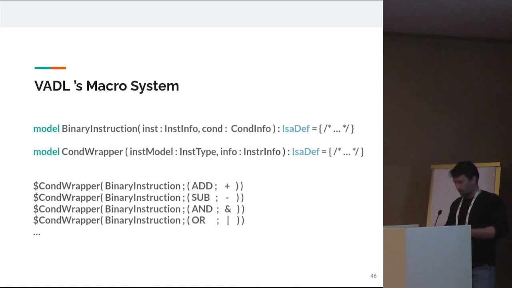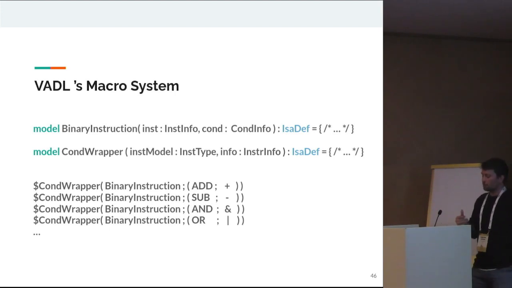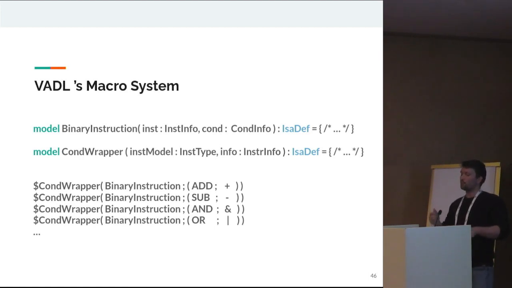as before. And what's also interesting to notice: with this approach, just for binary instruction, you could simply call it inside of the template with binary instruction. But with this approach, you can give it any model with this type. So you just define this condition wrapper once, and then you can give it not only binary instruction. For example, if you have a different behavior for shifts, or a unary instruction that has a similar setup with operator and ID, you can put it in here, and the wrapper will call the underlying instruction with the correct arguments.